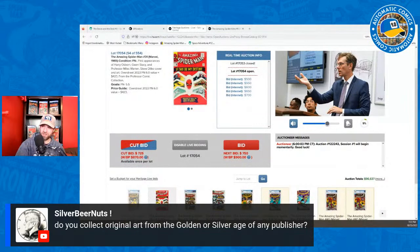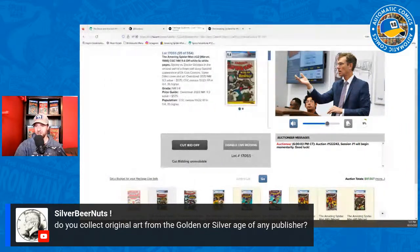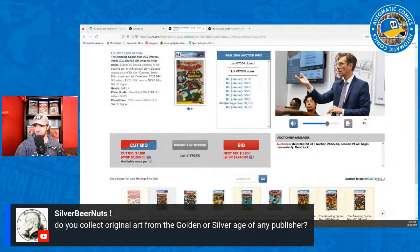This one, I don't know why this one was going so high. This one was at $840. It's a raw 31 and a 5.5. I mean, it looks nice. And another bid got thrown in. I don't get that one. I had that one valued around $500 because it's raw too. That book just sold for almost $900. That was a huge sale for that book. I'm guessing someone thinks they can do better than a 5.5 with it, maybe, but that's one of those things.